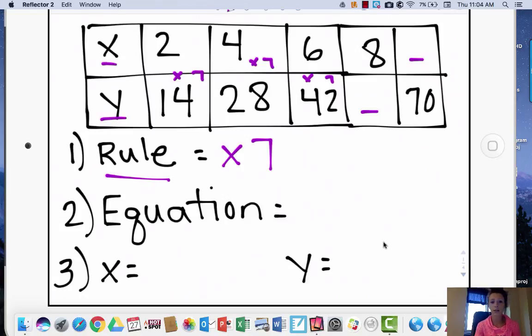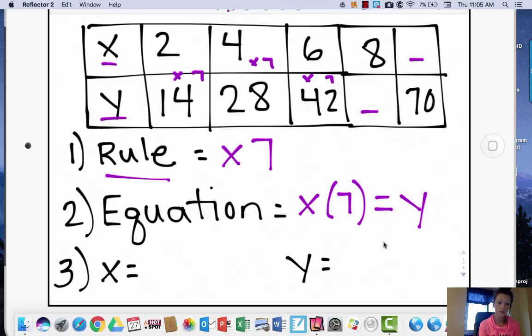Now, my equation is pretty simple. I'm always starting with x, and I am multiplying my x times 7. And so instead of doing another x from a symbol, I'm just going to put my 7 in parentheses, because I know that when I have a variable or a number next to something in parentheses, it means multiplication. And since it's an equation, I need an equal sign. My x times 7 is always going to equal my y. My x and my y are my two variables that are consistent. They don't change. The only thing I insert is my rule.